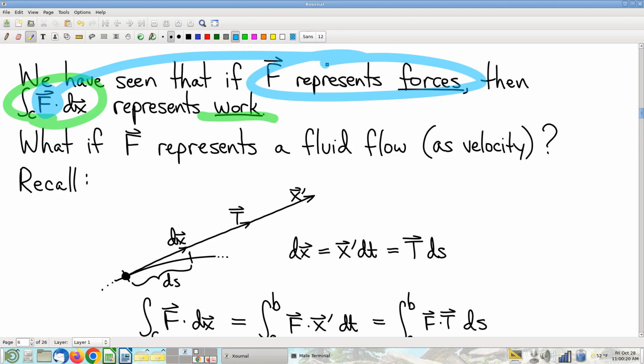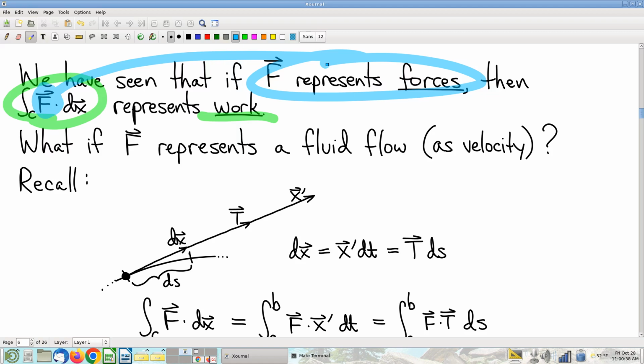If the vector field that you're doing a vector line integral of represents forces, then line integrals represent work. Let me take you back now that when we first defined vector fields, there really were two pretty big physical metaphors or physical contexts in which we'd want to talk about vector fields. One of them was forces. It's nice to know that when our vector field represents forces, then line integrals represent work.